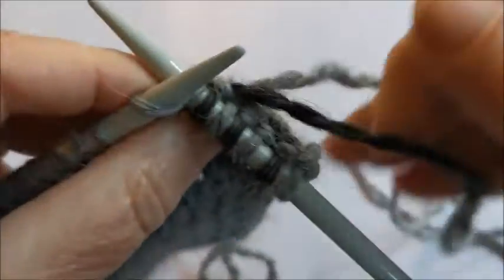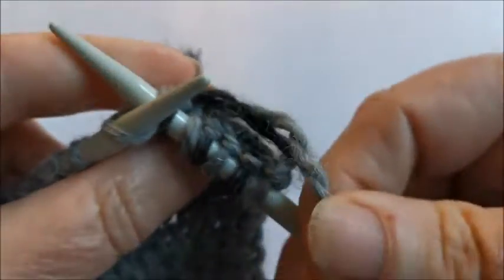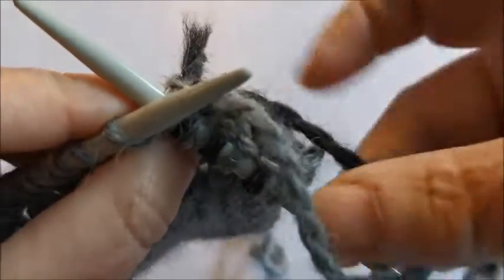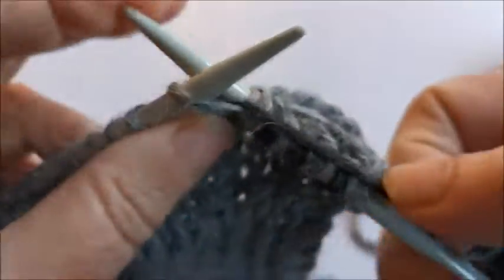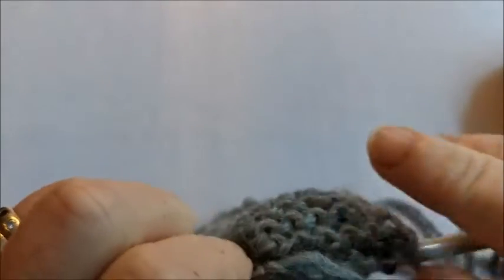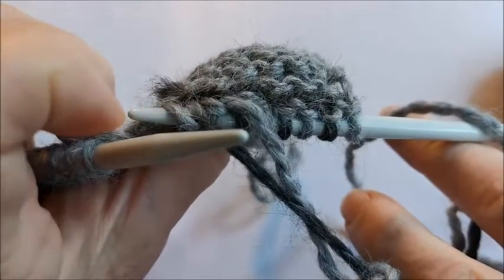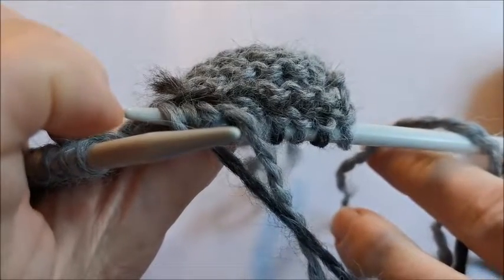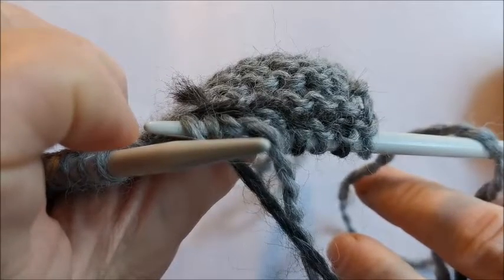Okay, there's not much of it left there, probably one or two more. One more, here we go. And the black. And if I turn it over now, there it is. It's all woven in. Got a little bit of a tufty end there, that, if you want to cut that off, but I wouldn't suggest you do. It's just as the glove stretches, that will pull back into the weave. So that's all woven in.